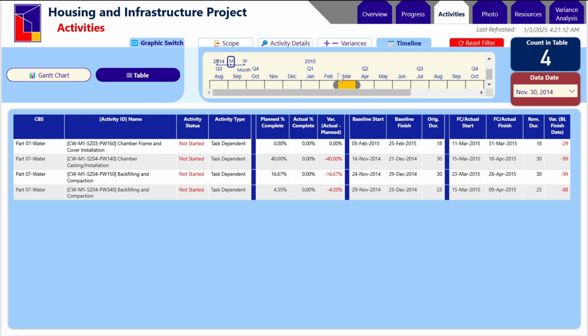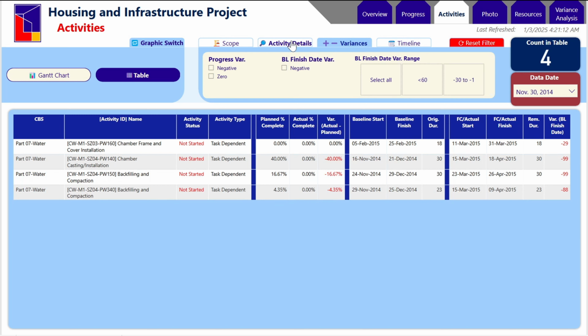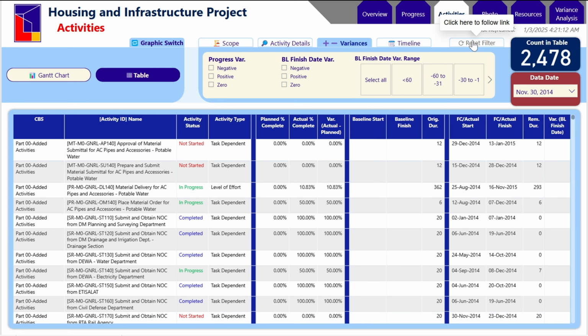Okay, again, we applied a lot of filters here. If you want to reset the view, you don't have to go back, find, and untick the filter where you applied that. You can just simply reset the filter here. And with that, you can start again to slice and dice the data.